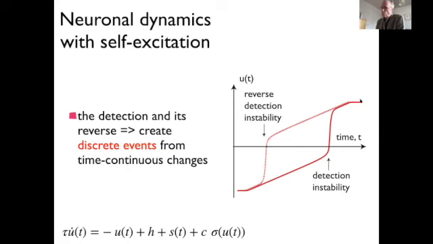If you then were to run through the same input in the reverse direction, I plotted this as a function of negative time, but with the understanding that in the two cases you have the same input. It's just where you're coming from that's different. And you will be staying in the on state until you hit the reverse detection instability, and then switching to the off state.